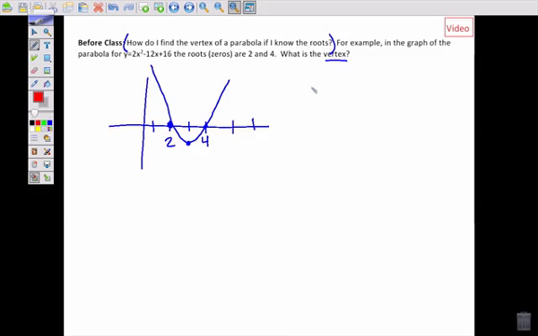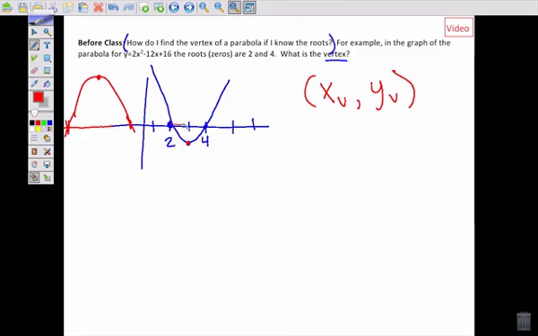First, I want you to write down, we're going to get a formula here for the vertex, and I'm going to call it x sub v, y sub v, okay? And I'm going to talk to you about how you can find this. The vertex is always either the minimum of a parabola or the maximum. If this parabola would look like this, the vertex would be here, okay? And let's say we had roots here and here. The vertex is always equal distance from the roots on the x-axis.